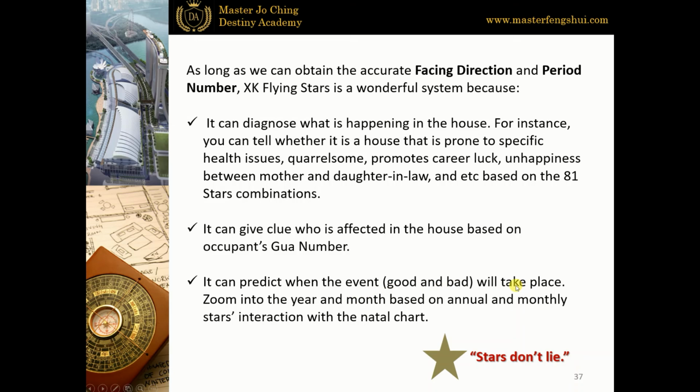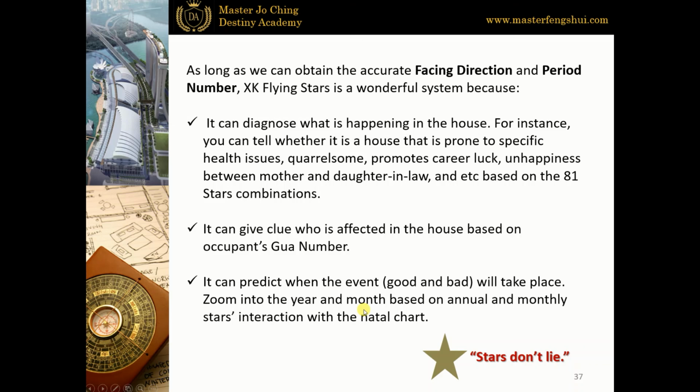Why? Simply because it is like 八字. It also has the yearly annual flying star that comes in to interact with the natal chart, followed by the monthly flying star. And if you want to be very, very precise, you can go down to the daily flying star. In 奇门遁甲, we go into the hourly flying stars to predict events. But is it necessary? Actually, not necessary. We usually stop short at the month level.